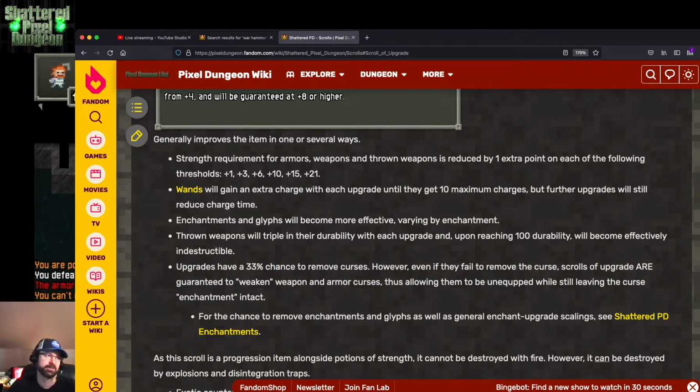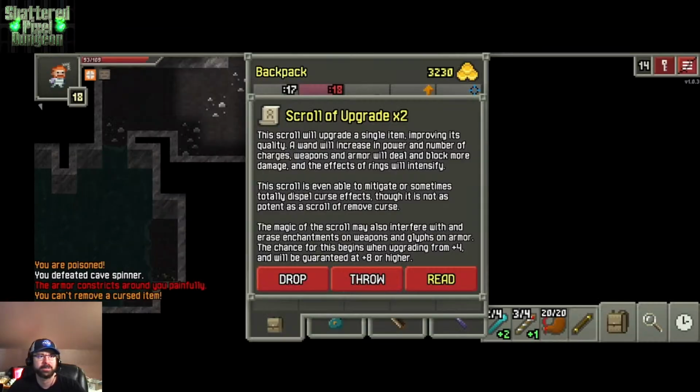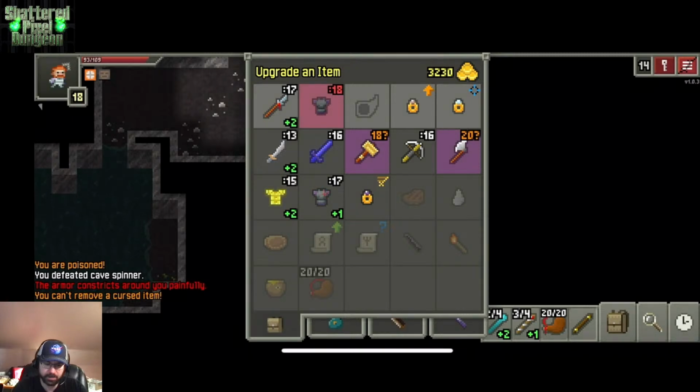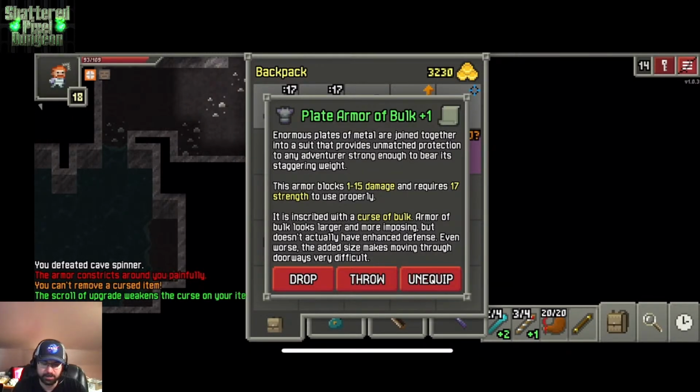I think I just gotta use it though, right? Don't want to be using this crappy armor that... Yeah, it's good enough. Let's try it. Alright, here we go. The scroll weakens the curse. Okay, so... Interesting. It's actually +1 now. And it has the curse.